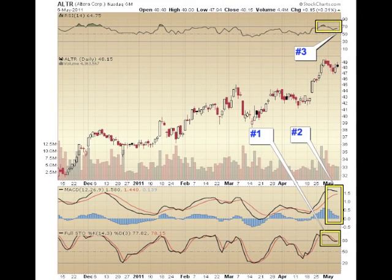And on the chart of Altera Corp, down below, point 1 shows stochastics. They've been in overbought territory and have been declining. Look like they're trying to head back higher again, so we gave this one a yellow mark. And above that, point 2 shows the MACDs. They're converging a bit. The black line is moving in on the red, and the blue histogram bars, they've been declining. They have not turned bearish yet, so we gave this one a yellow mark. And up top, point 3 shows relative strength index bouncing a bit and trying to make an effort higher. Gave that one a yellow mark.